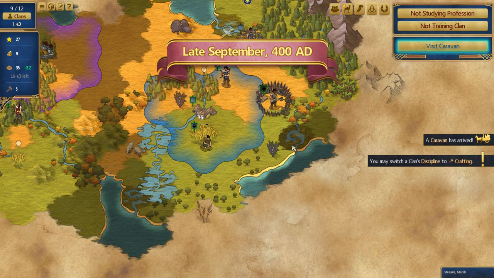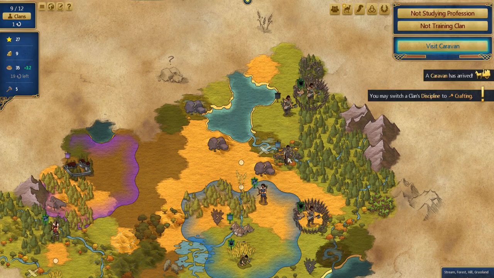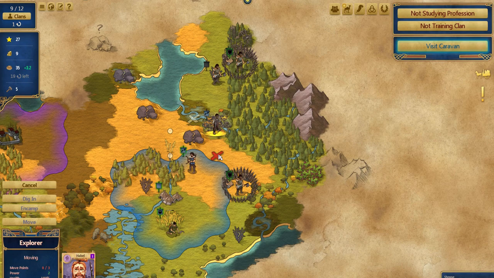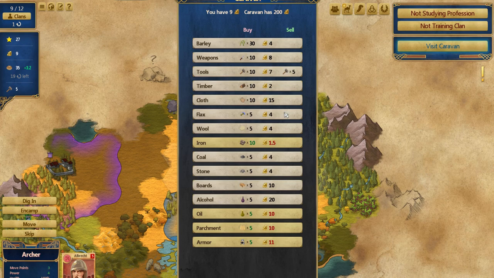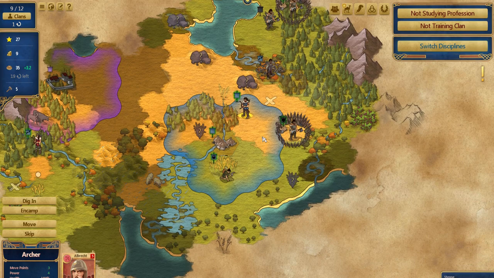A caravan has arrived. You may switch your clans to crafting. Oh man, come on. I don't have enough clans. I need clans. Oh, so the bandit decided to go away. What can I do with those guys? So we don't have anything to sell, right? And we don't have money to buy anything, which is sad. That's sad. Maybe we should try to attack this guy.